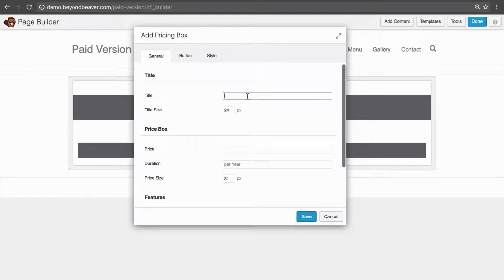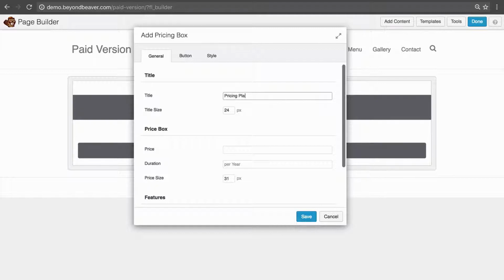So all your support's in one place for all these different types of functionality that you'd otherwise have to go out and buy from different developers and then get support from different developers. So that's one of the reasons that I like the paid version of Beaver Builder. It replaces my need to purchase other plugins from multiple people. Here, one plugin, lots of features, and only one team that I need to go to ask questions.